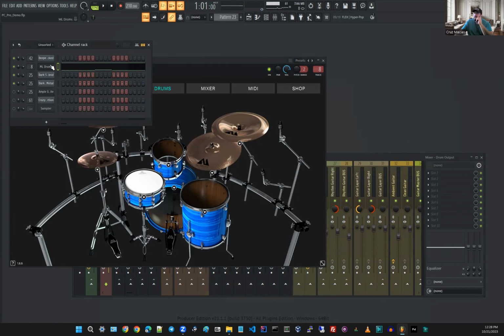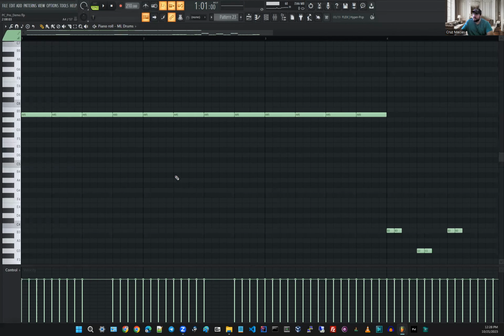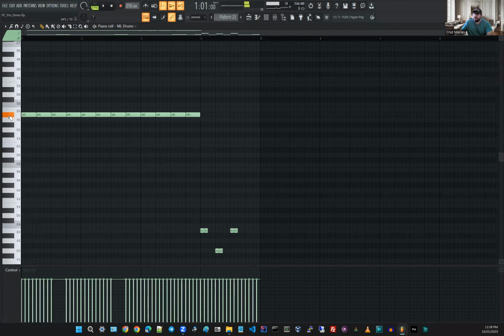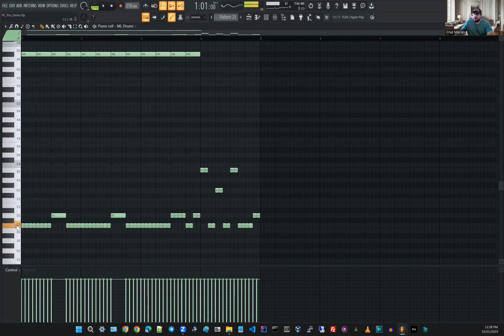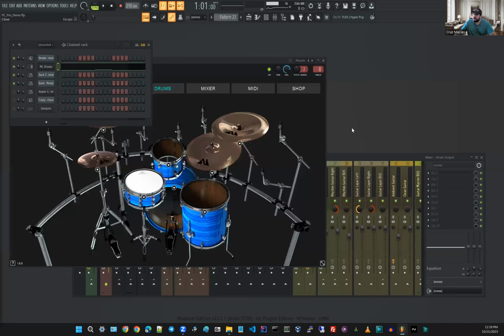So if we head over into what's known as a piano roll, we can see that each of these samples is mapped to, there's our kick at C3. So on the keyboard, if I press C3, I don't have my MIDI controller plugged in, but you can tell here that if you had the keyboard, you could play the kick by pressing C3. And so forth for the snare. And so all of these map to a drum sample or a percussion instrument sample.